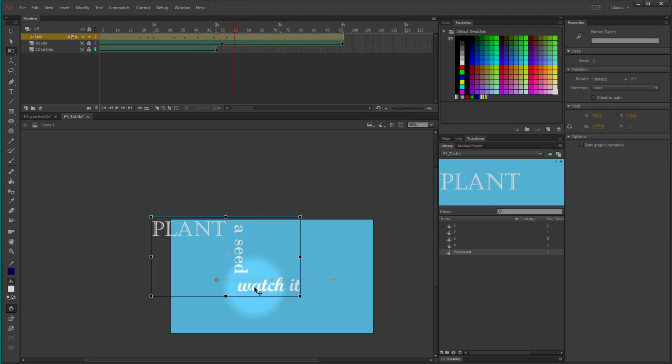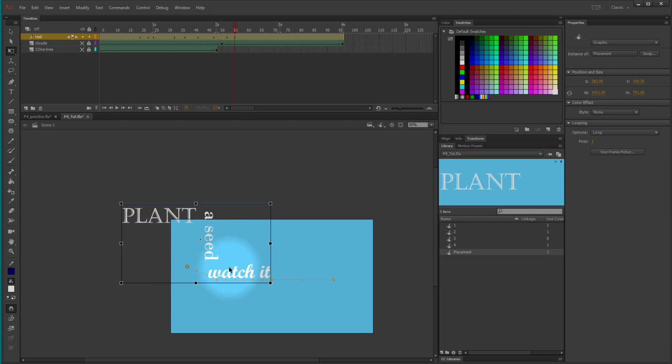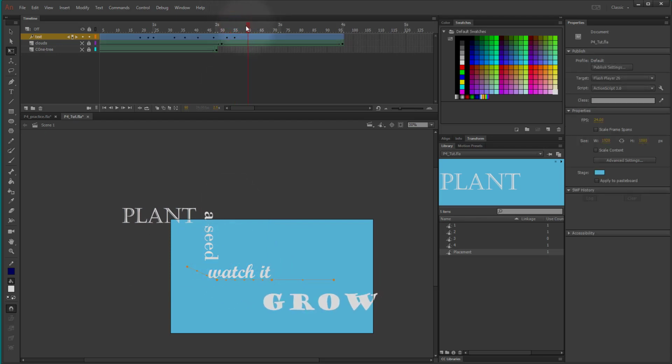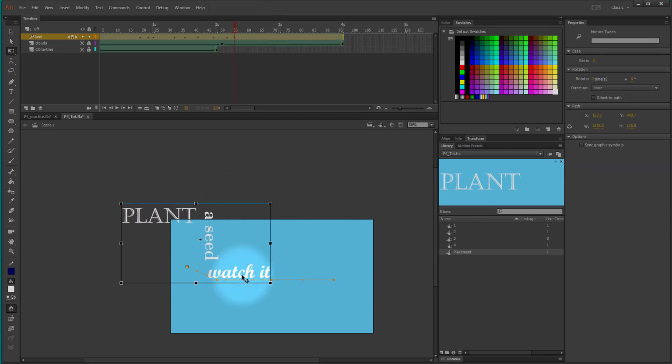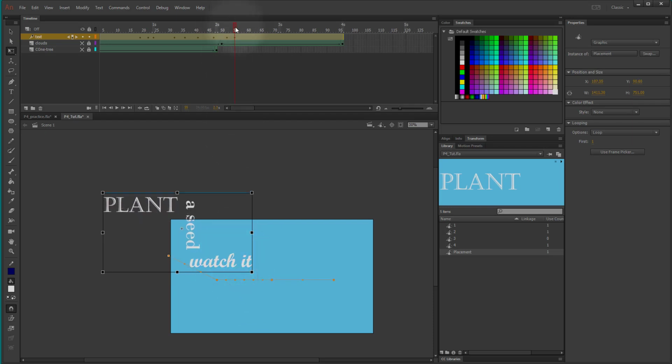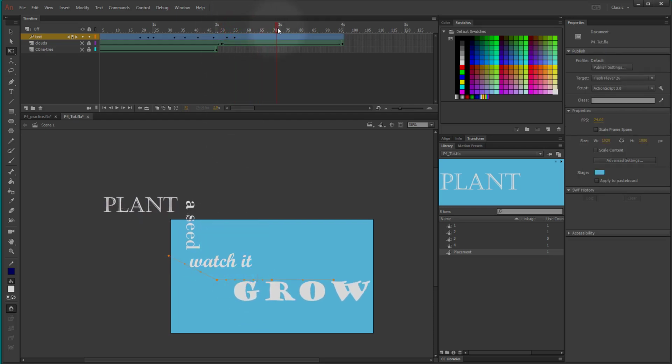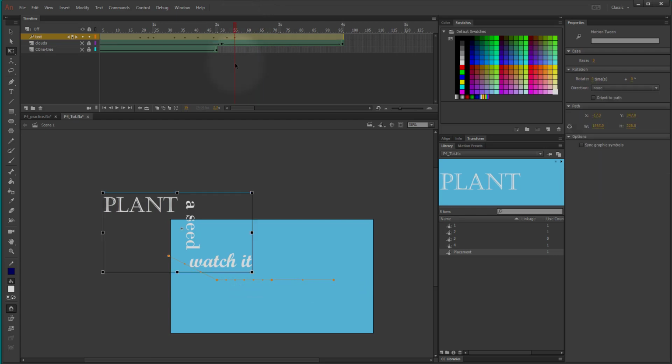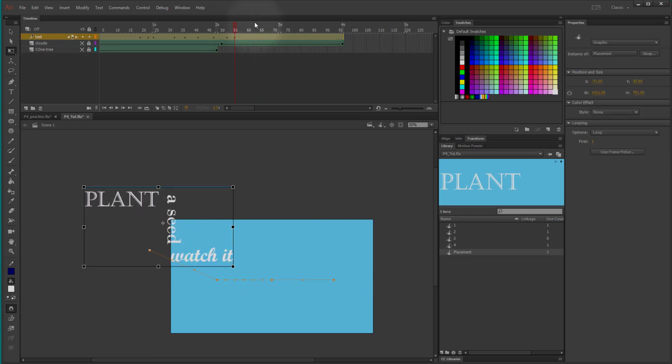I'm gonna move it to give space for the grow to happen. Oh, it needs to move more. Let's see. Still needs to move more. So this is all about adjusting, getting it right.